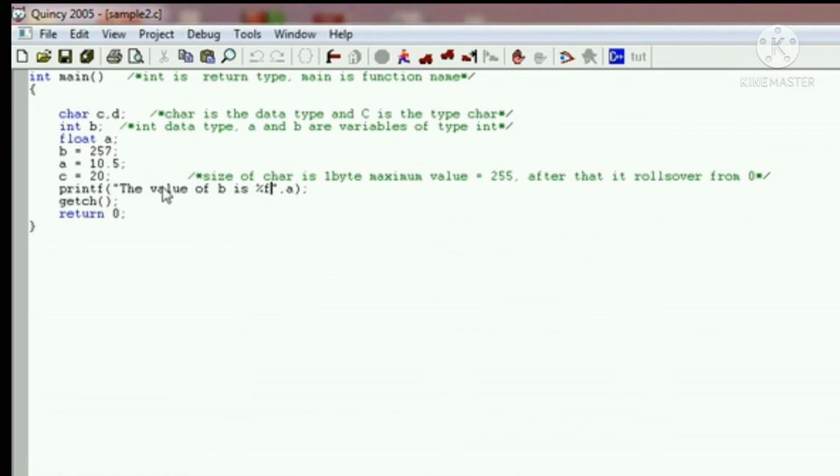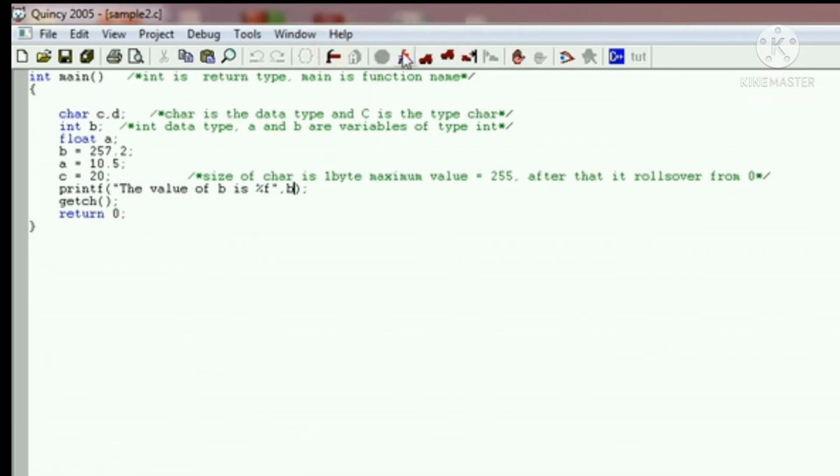So you might be wondering, okay, this is integer, so can I print here a decimal value 257.2? Let's see if it is possible. What will it print?